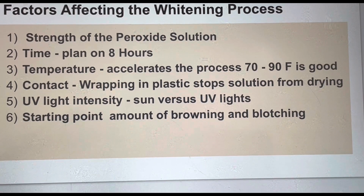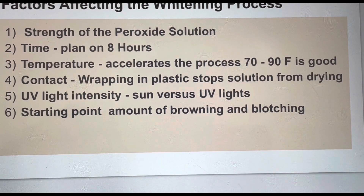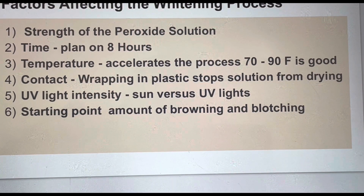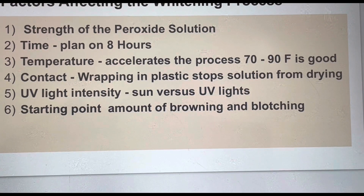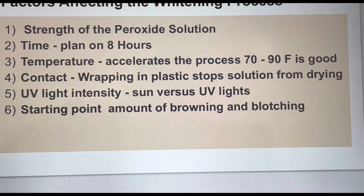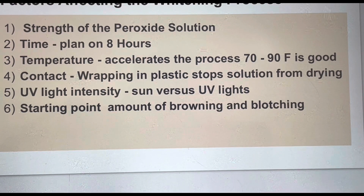I've left pieces of plastic in the solution for up to 12 hours. The third factor is temperature. You can't do this in the middle of winter outside — it works, but it works very slowly. Temperature accelerates the process. I would say above 50°F you can do it, but somewhere between 70 and 90 degrees is a good temperature. Of course, you're going to need a good day to do it in.